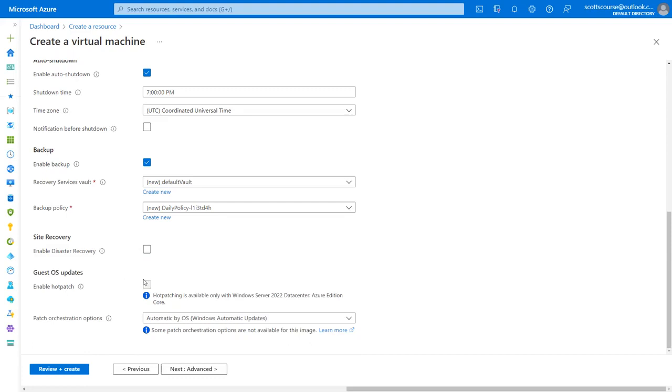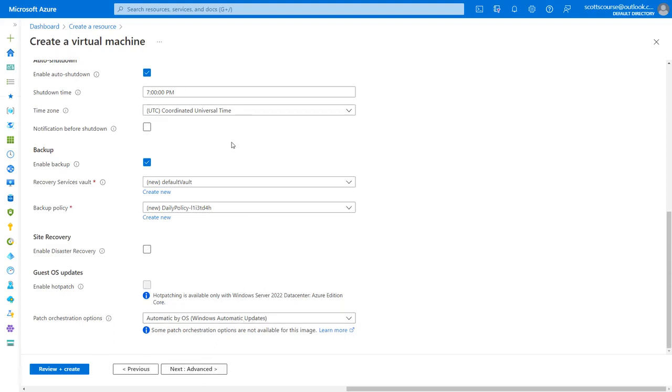Guest operating system updates. Windows Server 2022 allows the idea of hot patching, which allows Microsoft to auto update your machine without rebooting it. So critical and security updates do not require restarts, which is something that you could enable. And without this hot patching, when I do have the Windows automatic updates, Windows sometimes forces a reboot. You'll come back to your computer after the weekend and the computer has rebooted itself. And that's because you've got automatic updates.